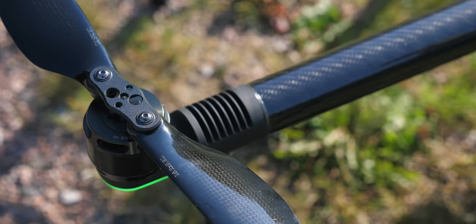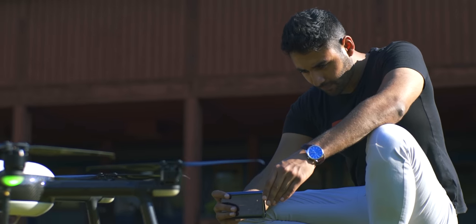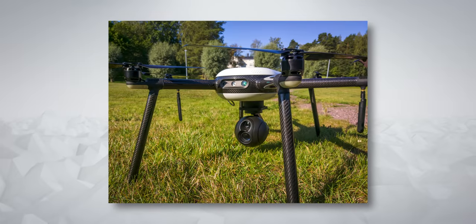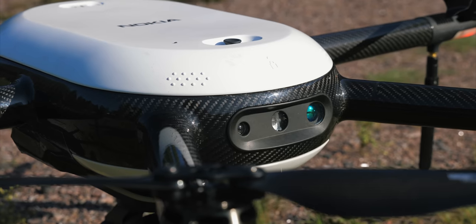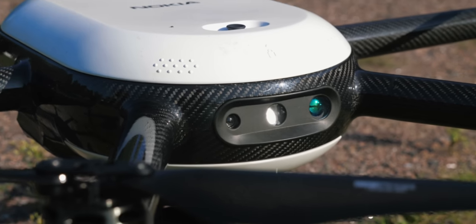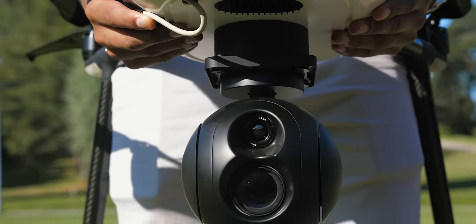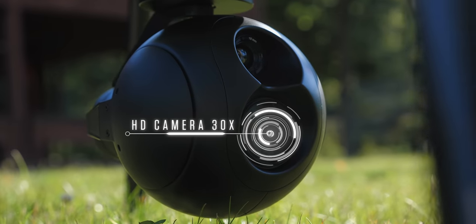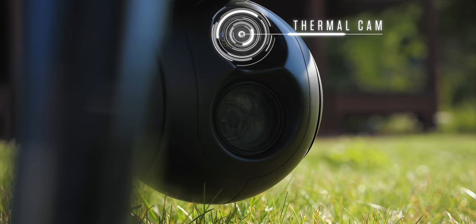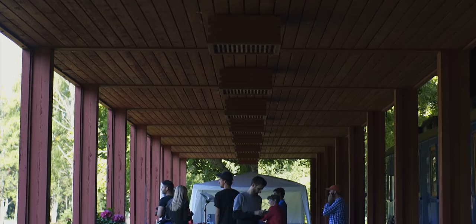There are a couple of things to show you here. First of all, the entire frame is pretty much carbon fiber, so the body weighs almost nothing, especially compared to that battery pack that slides in on top. The drone has built-in sensors to be able to see where it's going and make sure it doesn't hit anything. On top of that, this camera attachment has two cameras: one which can record in HD and has support for 30 times optical zoom, and the second is actually an infrared thermal camera.